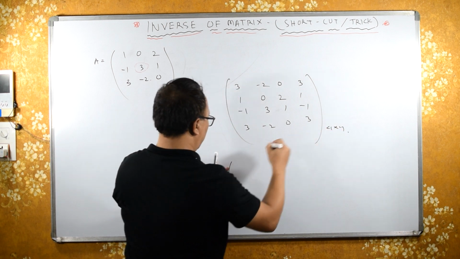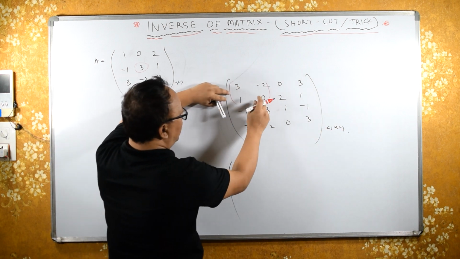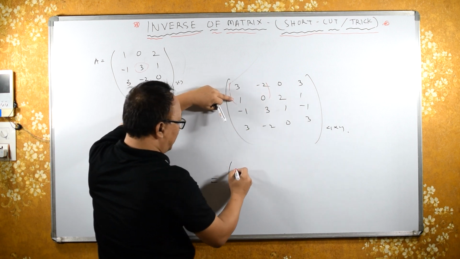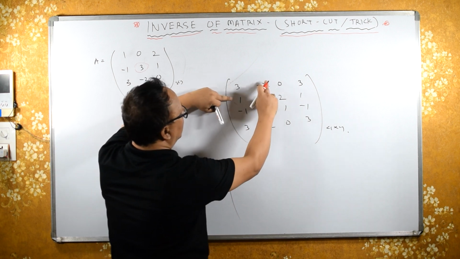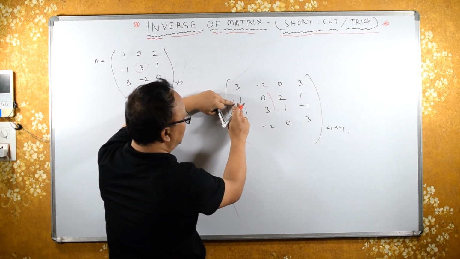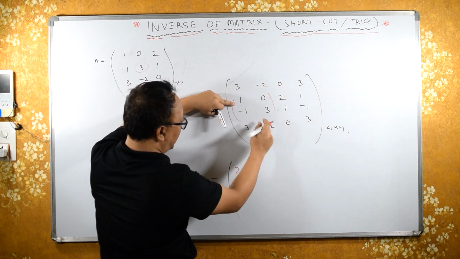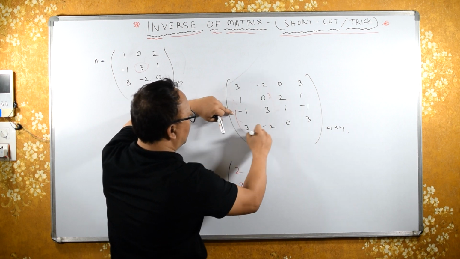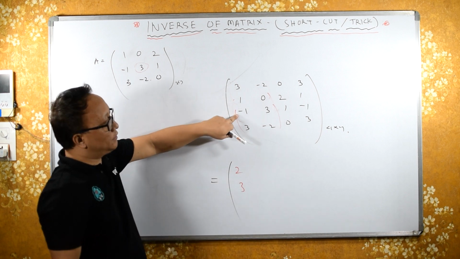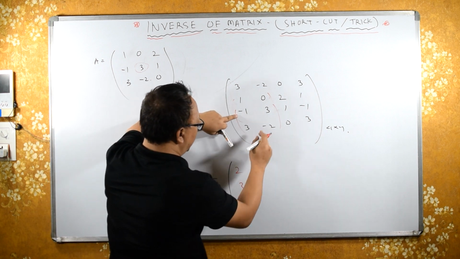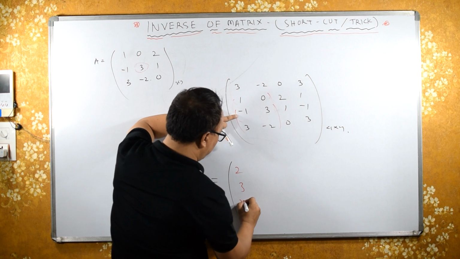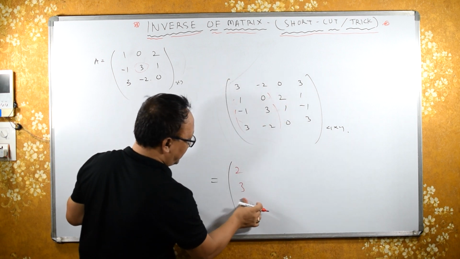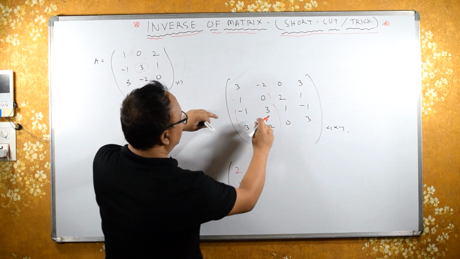Now let's solve this. Here 3 into 0 is 0, minus minus plus. Here we'll get 2. And then let's come back over here. This into this is 3, 3 into minus this 0. Again solve this: here we have minus plus 2. So 2 minus 9 for this, since 3 is 9. And 2 minus 9 is minus 7. We can write minus 7 over here.